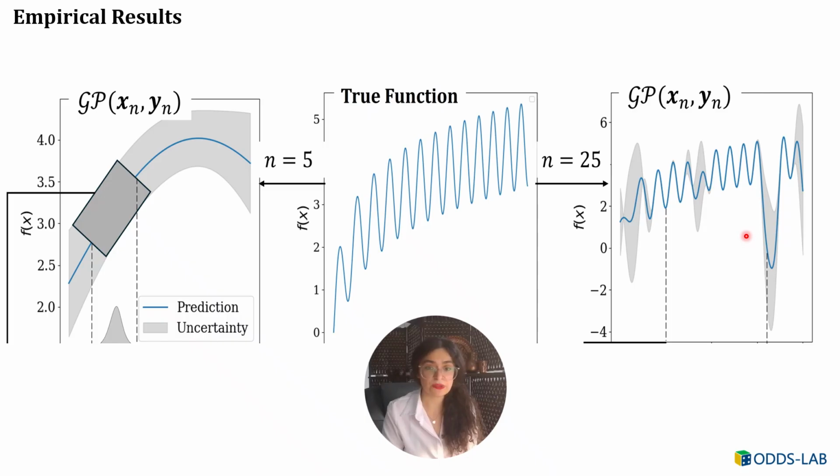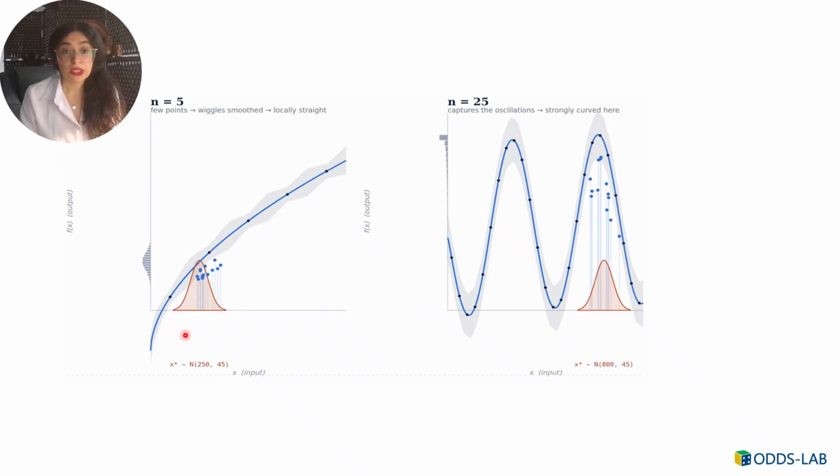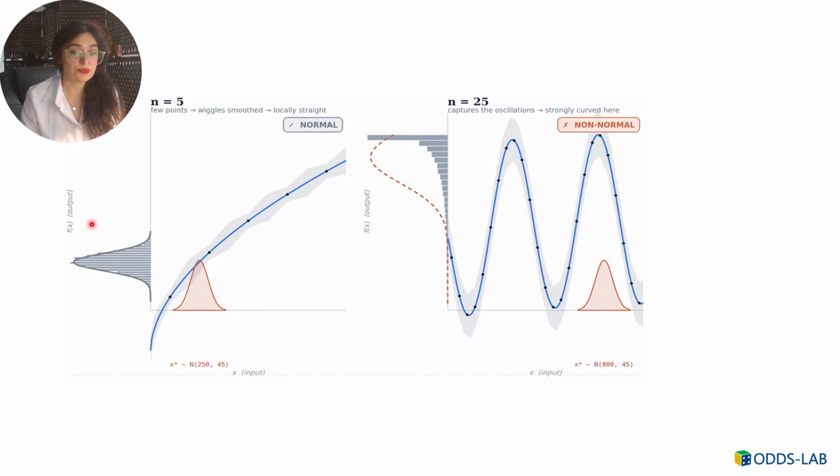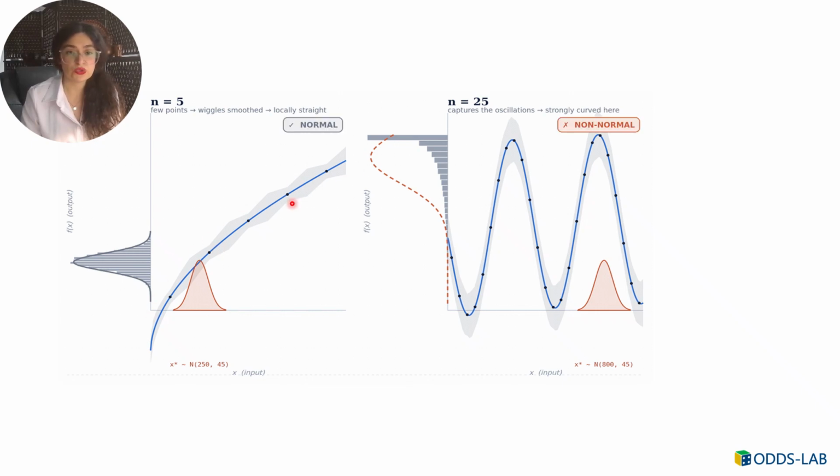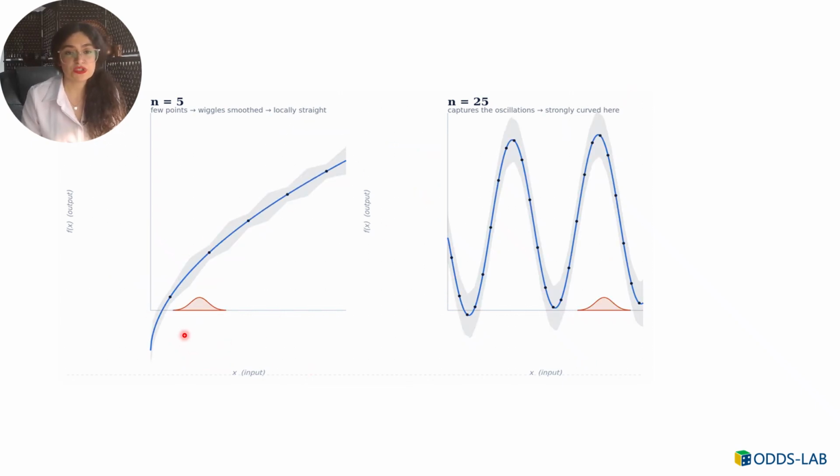capture these oscillations. Later on, we considered some uncertainty for the input variable and wanted to investigate how the output distribution would be using these two GP posteriors. Here is the corresponding output distribution for the normal input distribution coming from both GP posteriors. For the case of the 5 training samples, you can see here the GP posterior mean value is actually close to linear, so the output distribution is very close to normal as well.